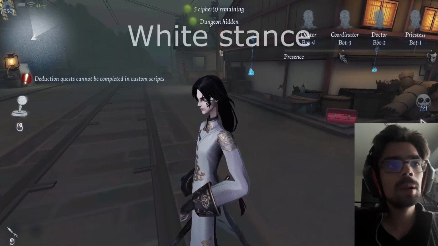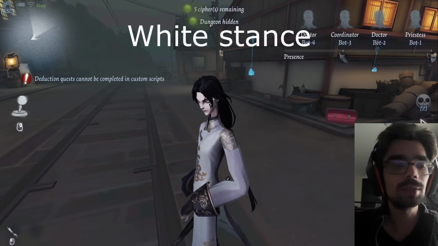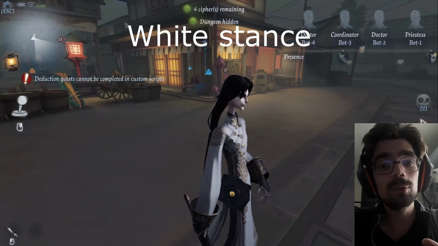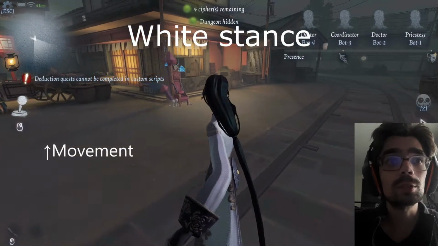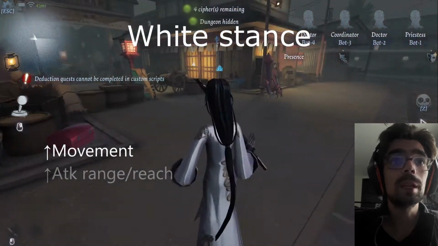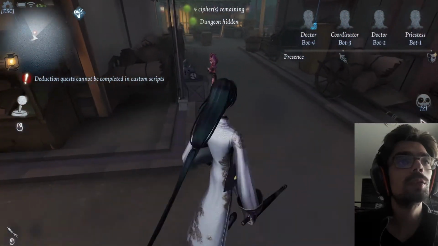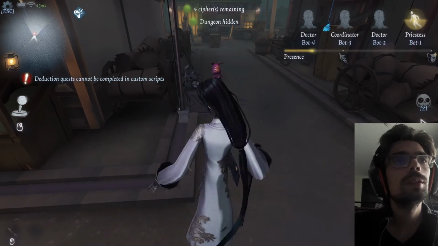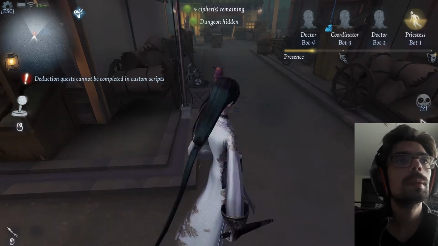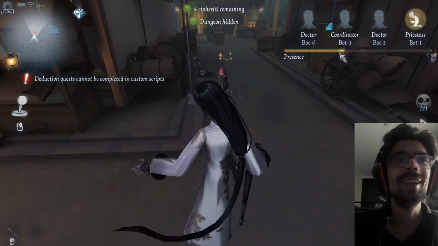So the white form, the game describes it as a chase form, right? It's all about movement. When Wu Chang is in his white form, he moves faster, he swings slower, but his attack range is higher. So when we're talking about attack range, it's huge, alright? It's huge.